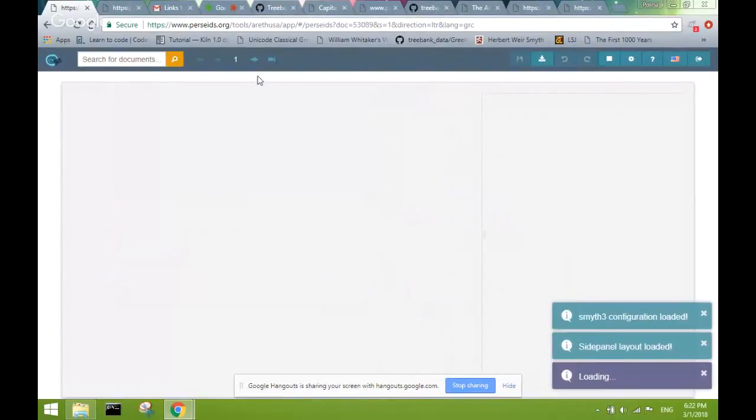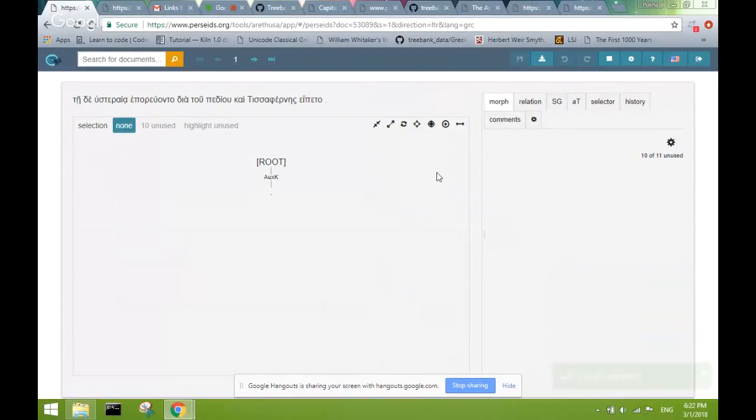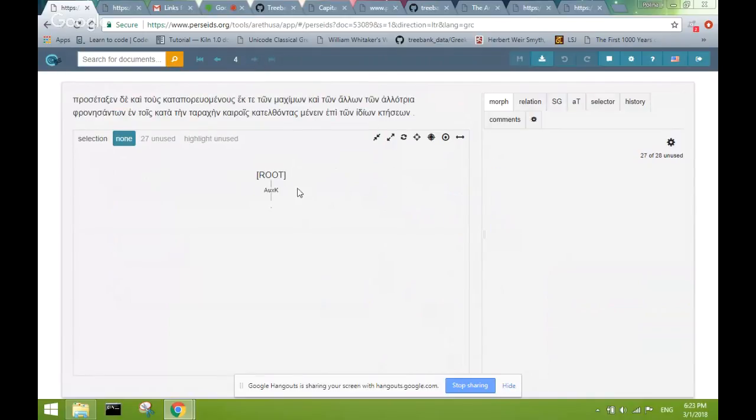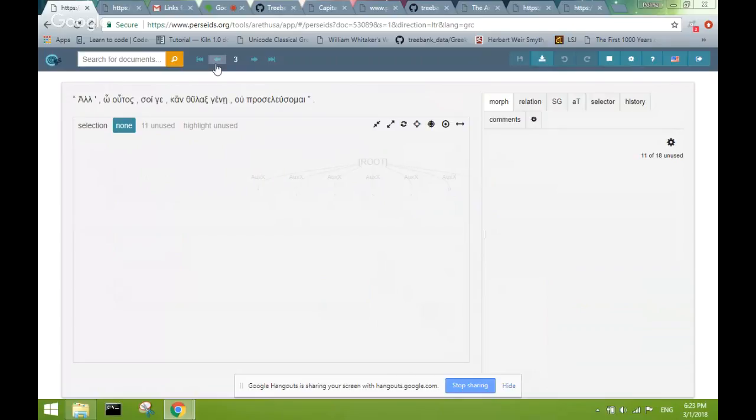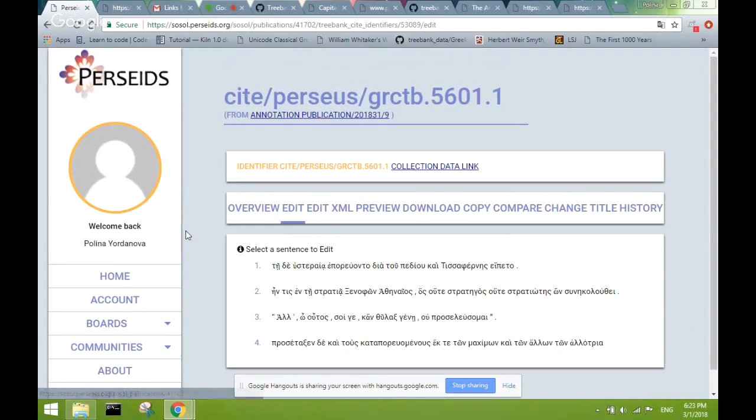You could see a second ago the XML being generated. And now I have the 4 sentences that I have pasted in the input box, listed but not tree banked. At this point, you can manipulate your tree bank as much as you want. If you decide that you're done with your work, you can always exit to your workspace, and I will do that in order to access the demo version.